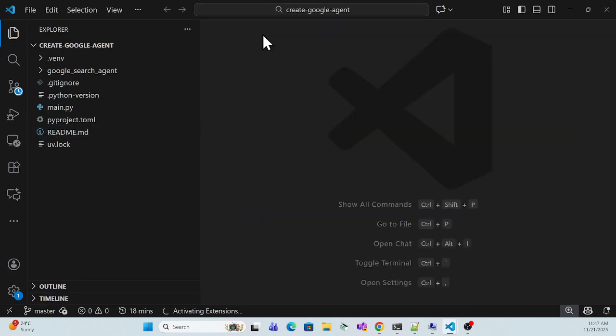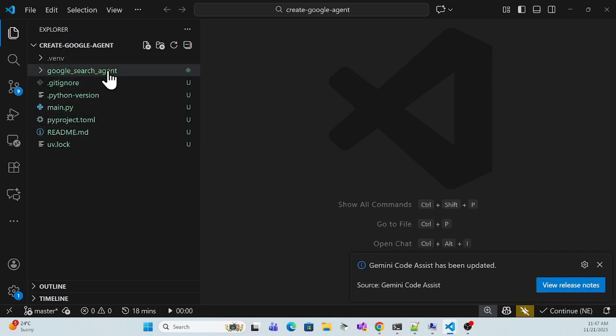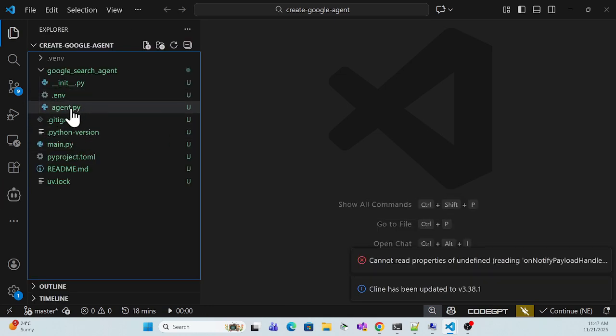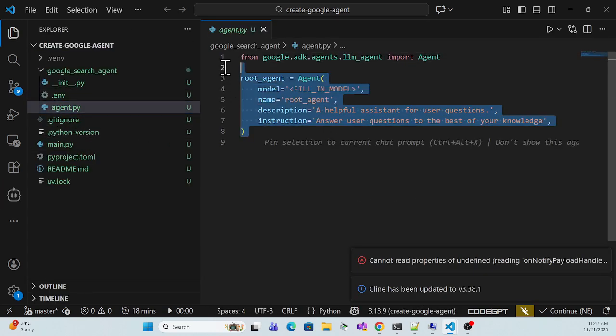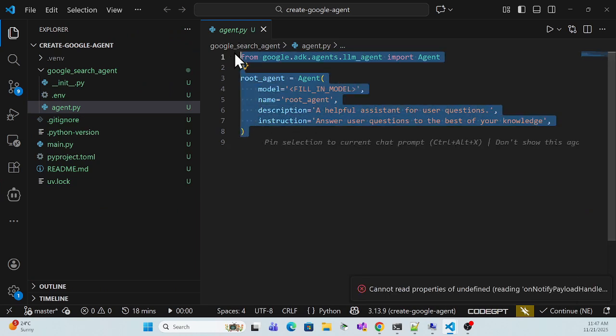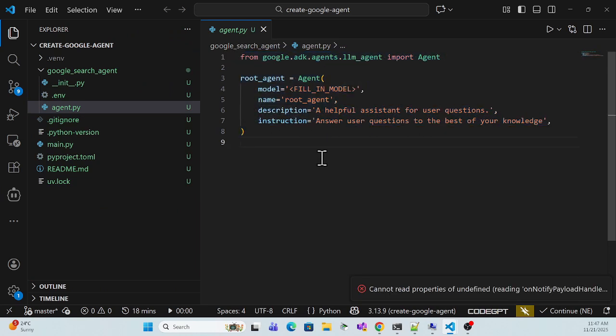Now, this is the Google agent that just got created, and if you expand it and the agent API, you can see this is just a sample agent, showing how we can create and use an agent. But I'll replace this with my Google search agent, right?